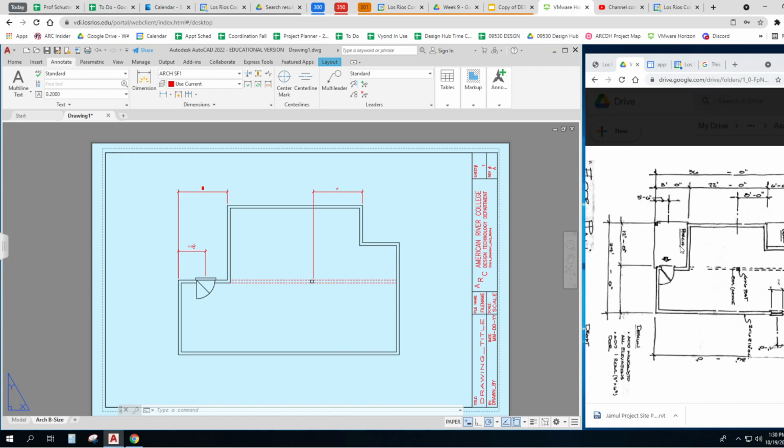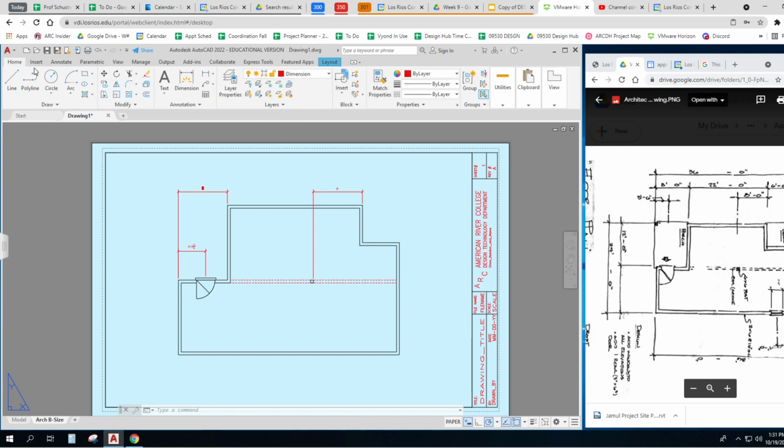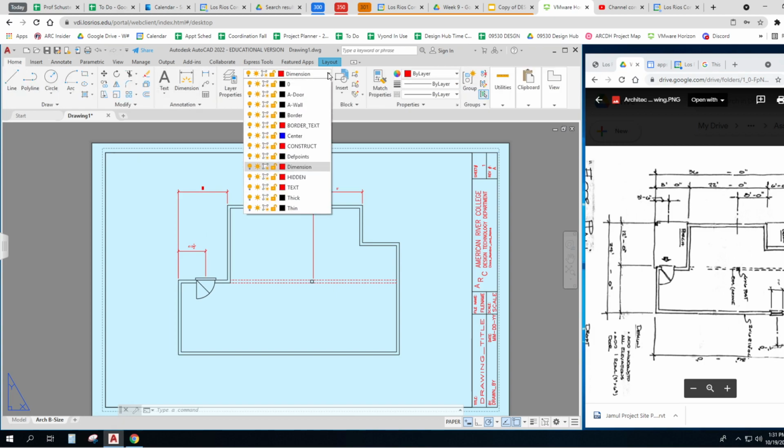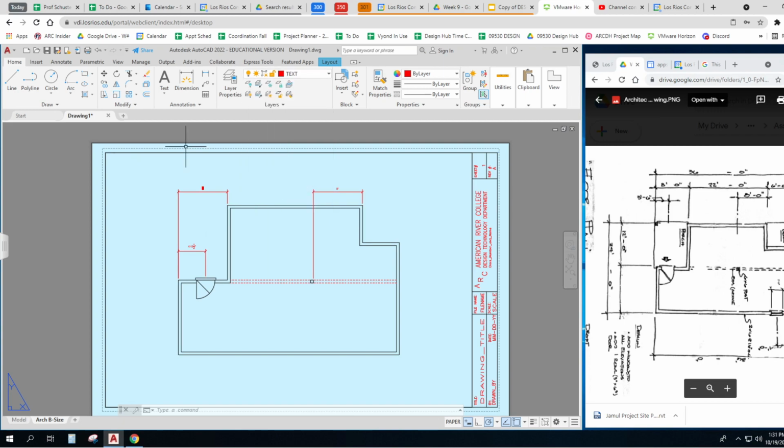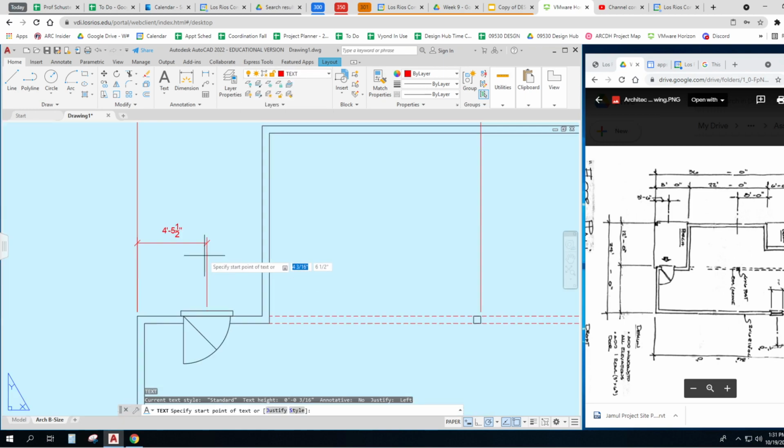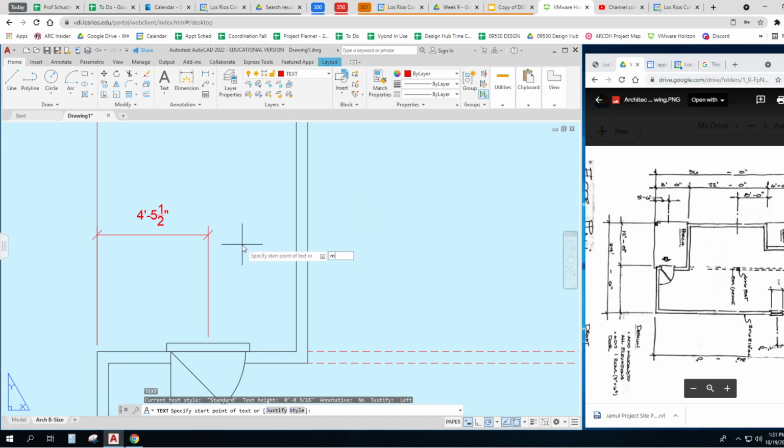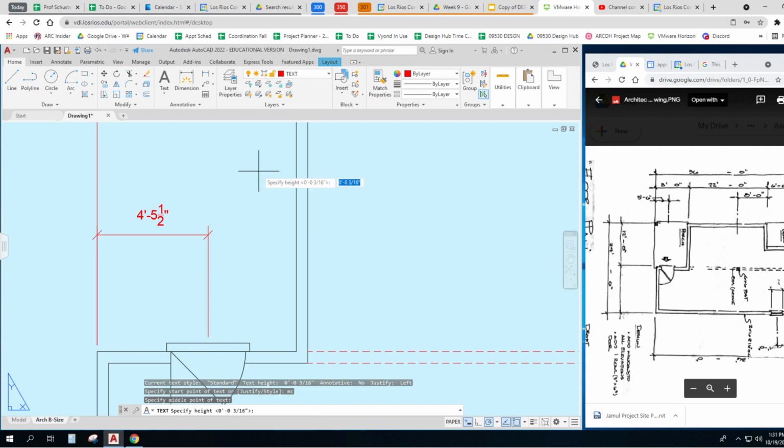Here's something that says porch, and that's just a DT, remember? So now I can go to my text layer, DT, maybe middle center here. 3/16 sounds okay.